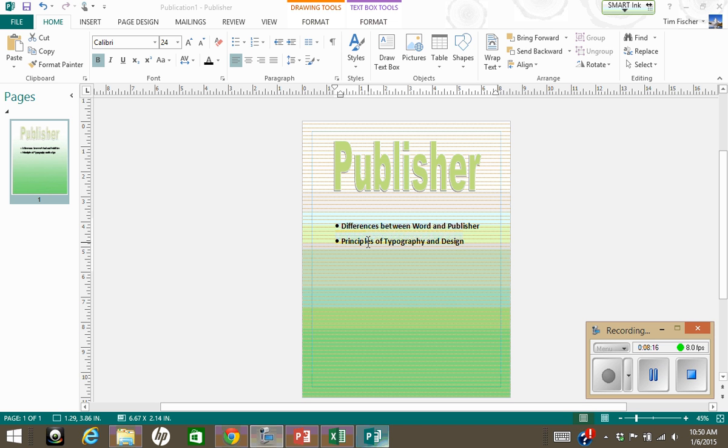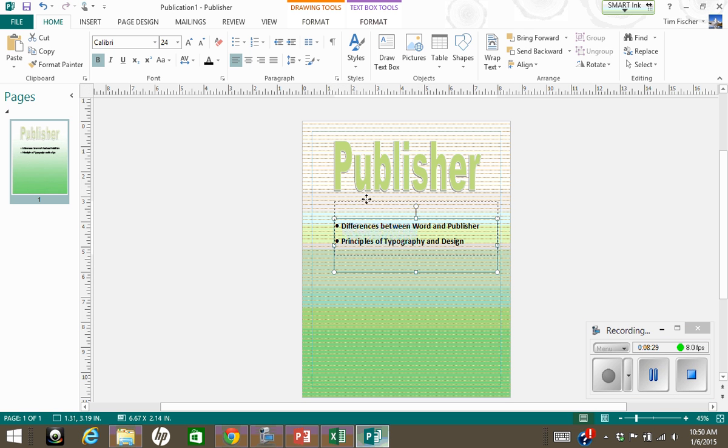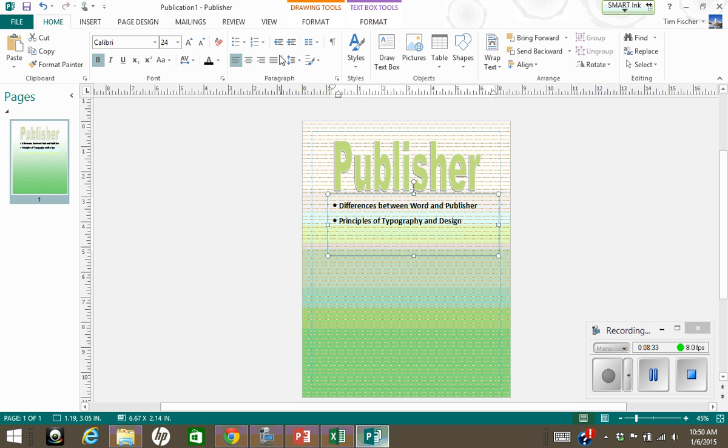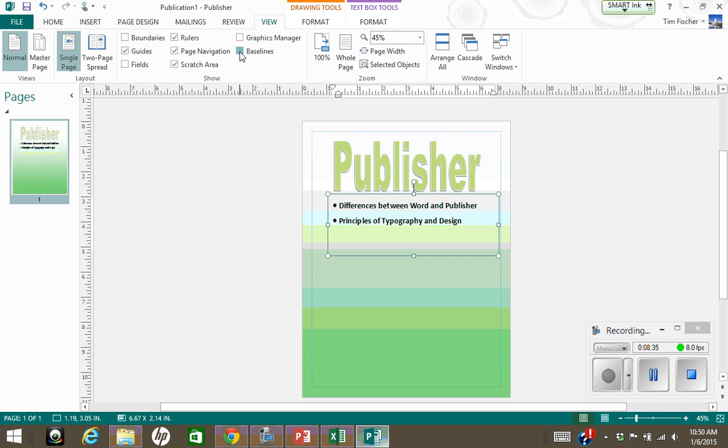And what we want to do is we want to try and line up our bullets with the left side of our capital letter here so that things are aligned, right? So if I click on this box and I start dragging things over and I want to line things up, right? I'm going to actually take these lines off because they're becoming a little bit distracting to me, right?